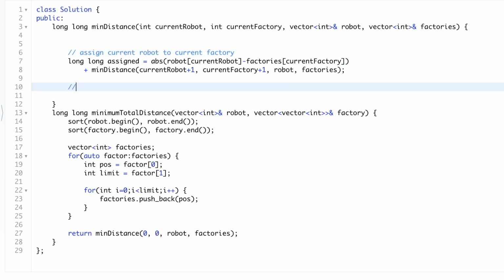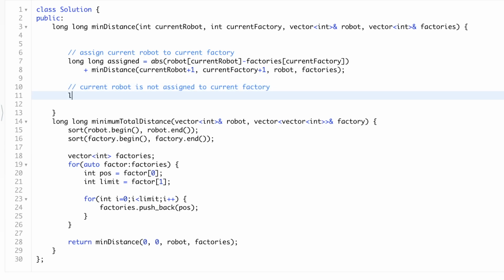Let's just say it is not assigned. Okay, current robot is not assigned to current factory. That means it can be assigned later. So what we'll do, we'll just get not assigned. So that will be, we just call this function because there is no work we have to do for the distance.